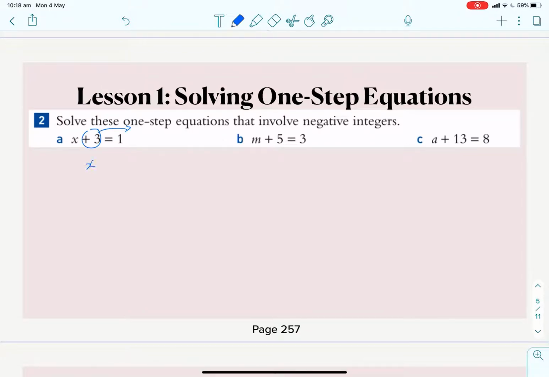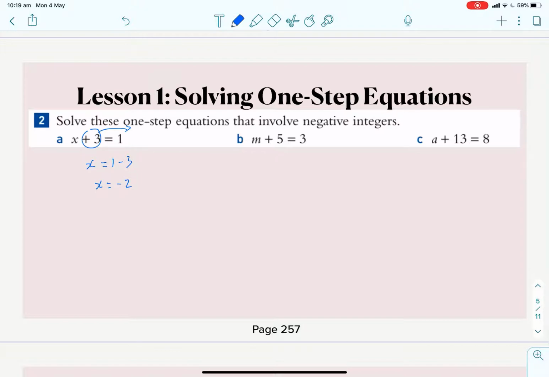So again, the opposite of plus 3 is minus 3. So 1 minus 3, x is negative 2. Can you guess that x was negative 2? Probably couldn't, yeah? So use the reverse operation instead of guessing. If you can, use reverse operation all the time instead of guessing, okay? The next one, you can give it a go next. Pretty sure you guys can do that, okay?